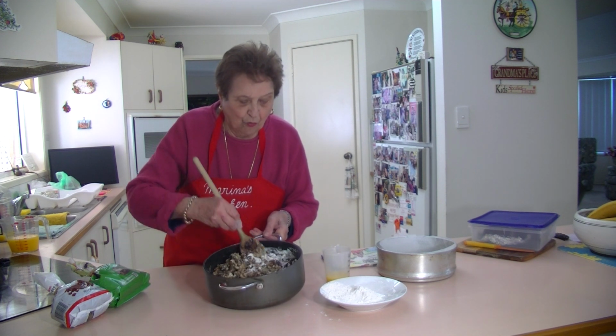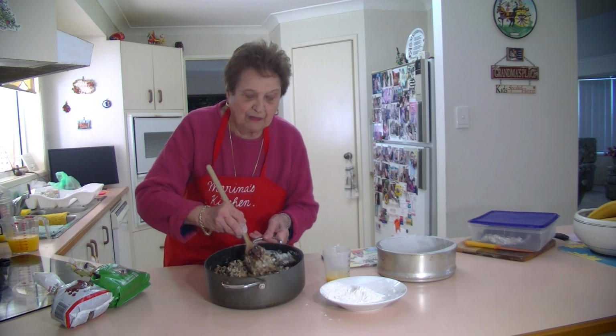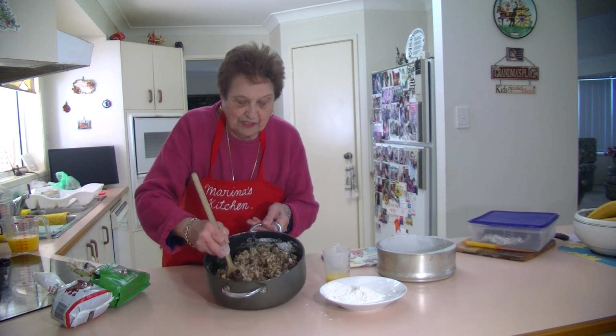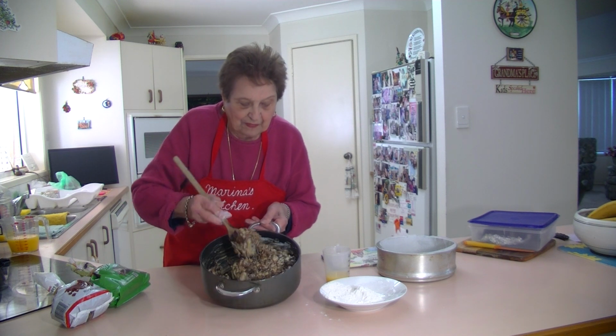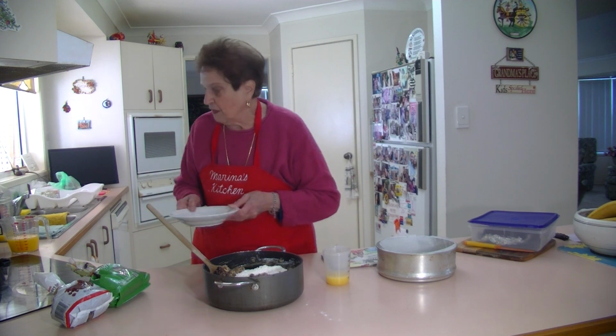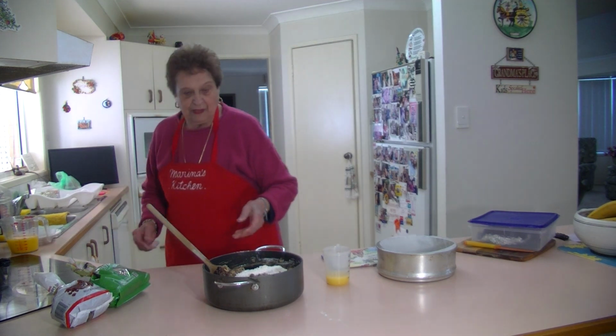It has to cook for 1.5 to 2 hours. Just keep an eye on it, but on a slow oven. And look, you can see how lovely that is coming. Just keep on adding. We'll throw all the rest of the flour in. That was 2 cups of self-raising flour.